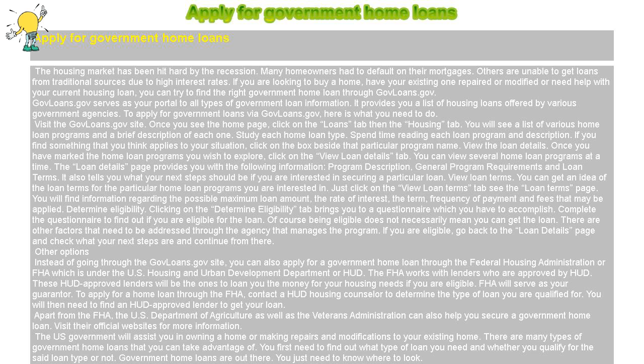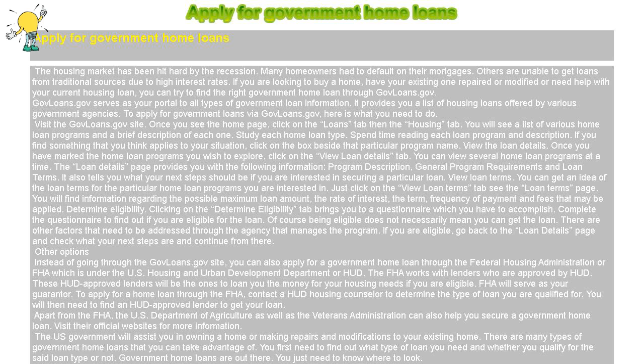The Loan Details page provides you with the following information: program description, general program requirements and loan terms. It also tells you what your next steps should be if you are interested in securing a particular loan.